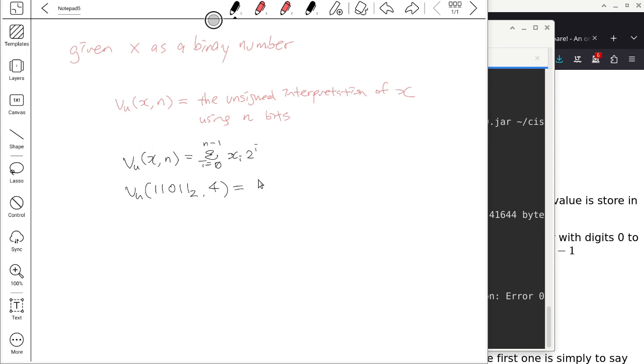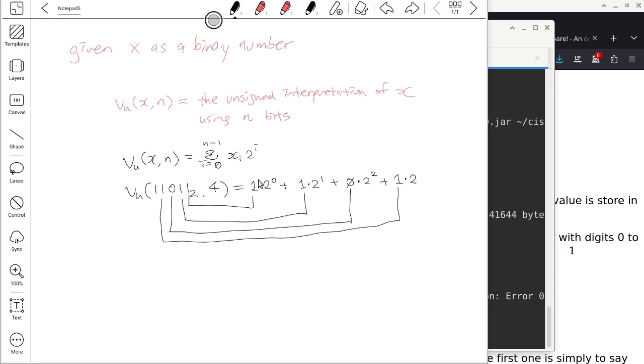You look at the sigma notation and you expand it. So you ask, when i equals 0, what are we getting? When i equals 0, then we get 1 times 2 to the power of 0, that 1 being this one here. When i equals 1, we also get 1 times, but this time it's 2 to the power of 1, because we are looking at this one here. What if i equals 2? Then we get a 0, because this 0 corresponds to that 0 here. It is multiplied by 2 to the power of 2. And then we have 1 again, because we are looking at digit 3. Then it is multiplied by 2 to the power of 3. So what do we have in the end? We have 1 plus 2 plus 8, and that is 11. Okay, so it is 11 in base 10.